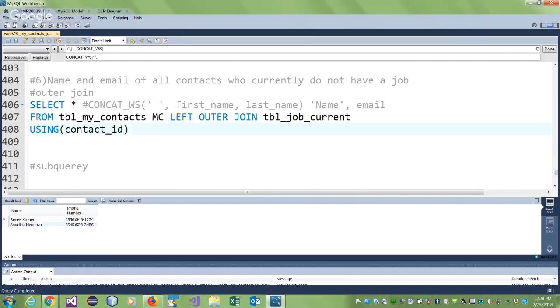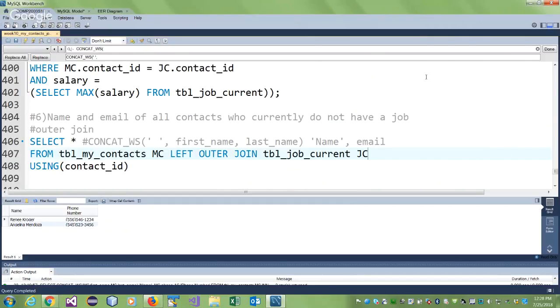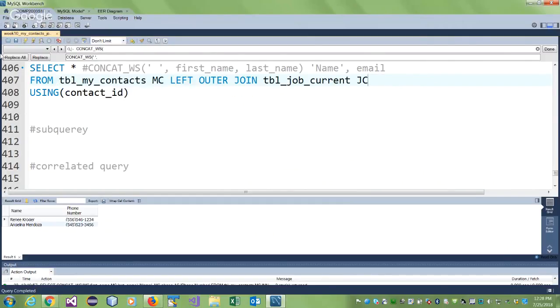If I was using on, then definitely I would say mc.contact ID is equal to job current.contact ID. Using is the easy form. Guys, don't get into the habit. I know this is the easiest where you don't even have to think, but maybe by doing using, you forget your on and forget how to make conditions.